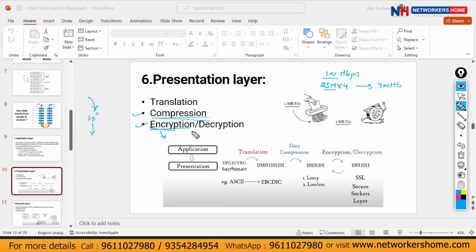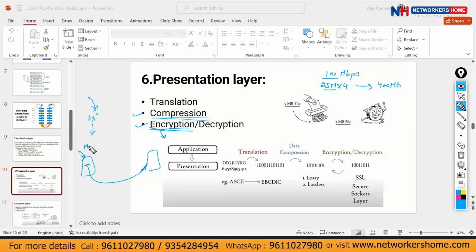So on the sending side, let's say you are using WhatsApp. WhatsApp says end-to-end encrypted. Correct? So what happens? This is your phone and this is your friend's phone. As soon as you type the message in the application, at the presentation layer only it gets encrypted, before even going to the physical layer. It is encrypted means on the sending side, the encryption has been applied. Now the encrypted data is going to travel and no one will be able to read that data. Why? Because it is unreadable.